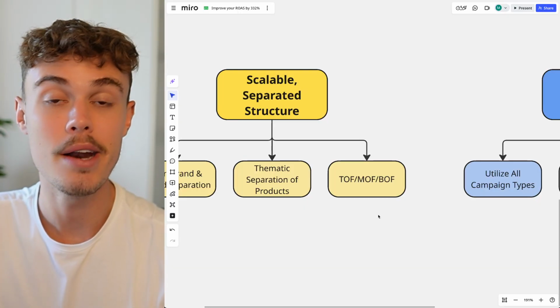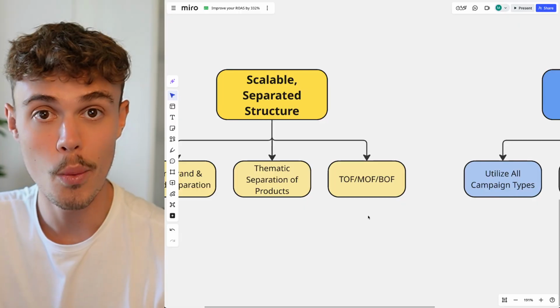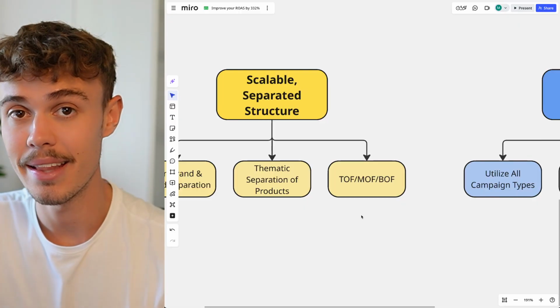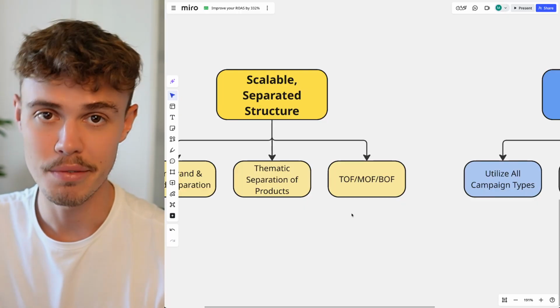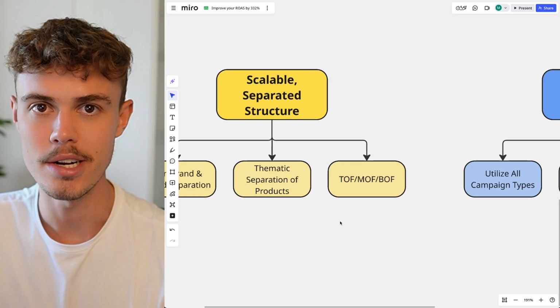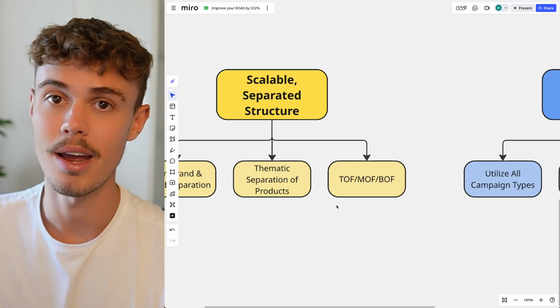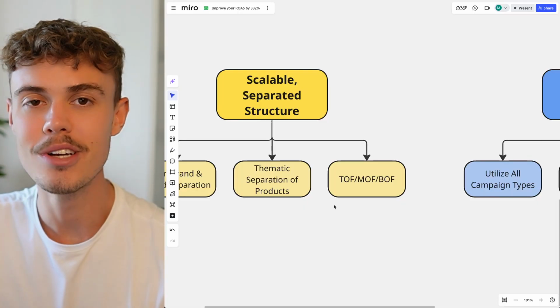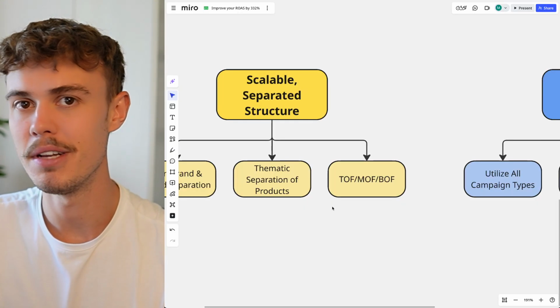But I find a lot of accounts start to cap out with middle of funnel, bottom of funnel, and they don't know where else to go. A lot of people forget that on Google Ads, you have access to YouTube, which is the largest video sharing platform in the world. And it allows you to get an enormous amount of reach through video. And not only that, but you also have the display network, which is pretty much like every website in the world as well, where you can show image ads too. So you have this opportunity to expand into video and image ads.